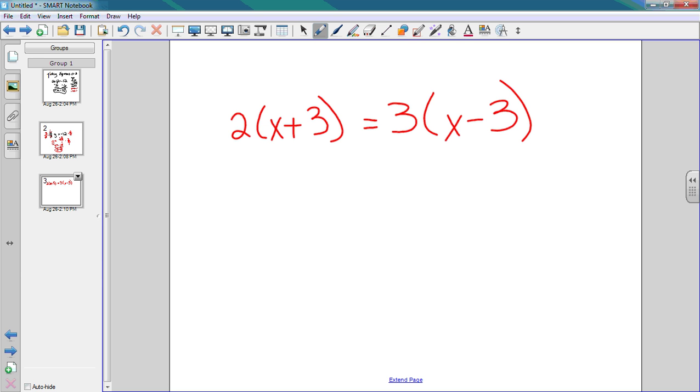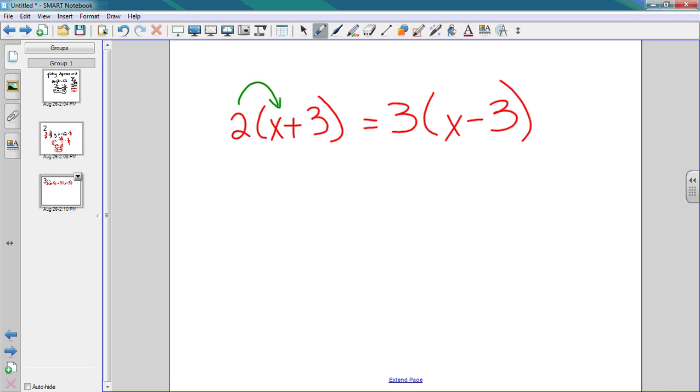Now, in order to solve for x here, I have 2 x's. That's a problem. I can't solve the equation with 2 different x's. I need to get the x's together, but I can't because I have parentheses. How do I get rid of those parentheses without actually having to take x plus 3? Yeah, distributive property, so I multiply the 2 by each thing inside the parentheses.